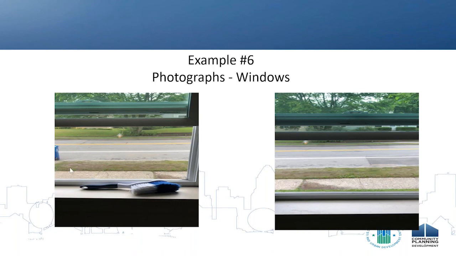And for folks that have been doing inspections for a while, that's an area which often tends to have, right, chipped paint, peeling or cracking from just putting plants on the windowsill, and windows get a lot of use. They get a lot of wear and tear, opening up and down, so paint can get rubbed off. So that would be difficult to see with photographs.